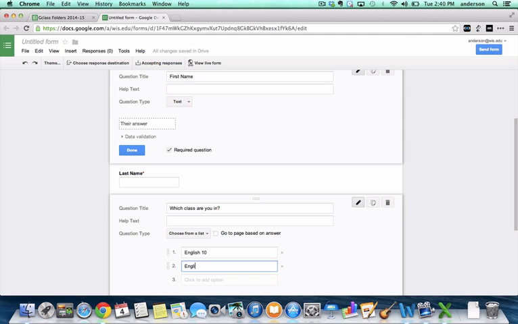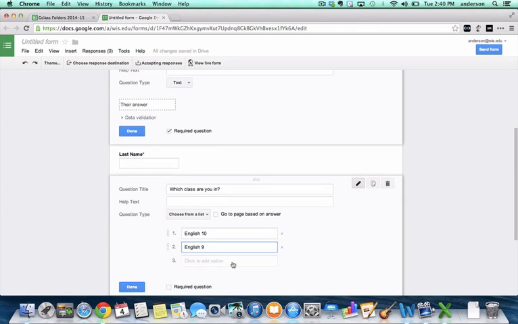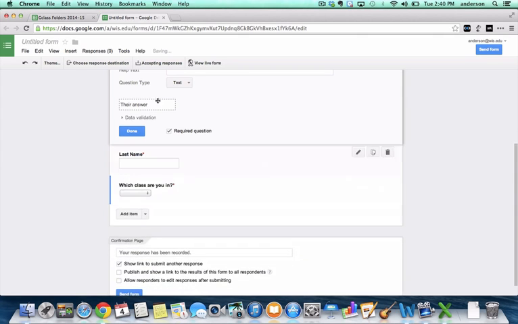So here you would list all the classes you teach, because really you're only going to have one spreadsheet, and you're going to run the script on that one spreadsheet to generate all of your class folders as well as your students' class folders, and make that a required question.